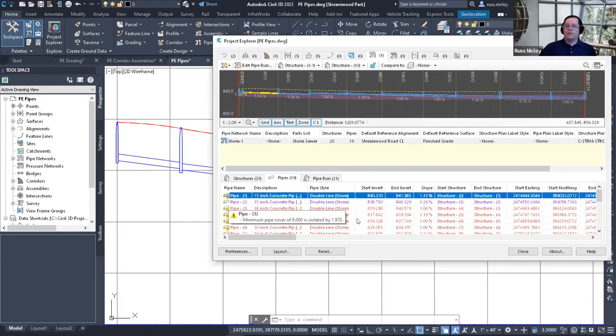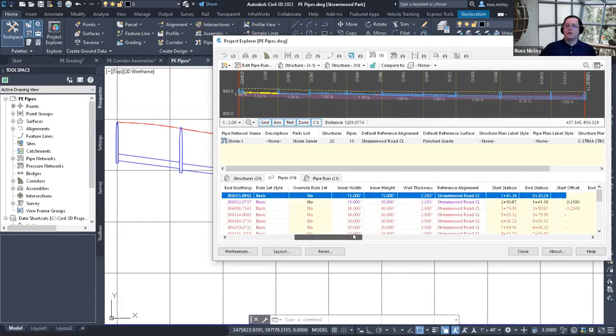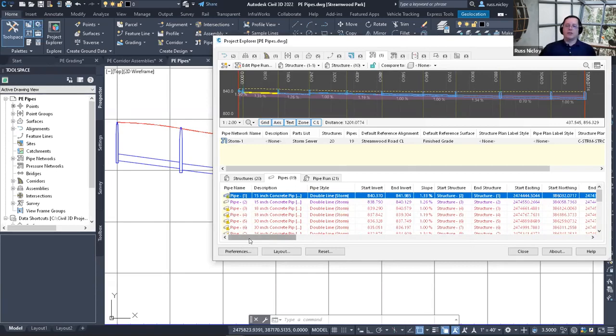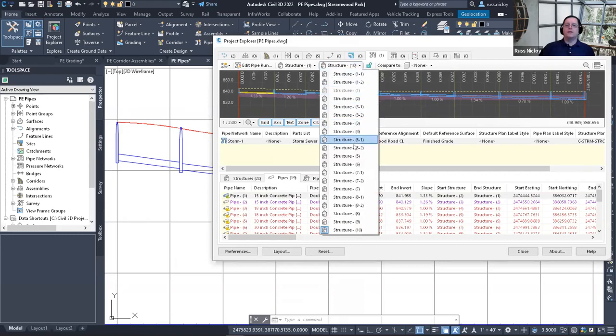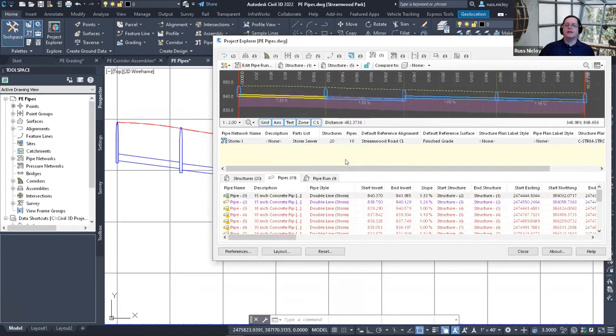The reason all of this text is red is so that if you are scrolling through here and getting to other data, you can see which rows still have errors that need to be addressed. So again, very similar to the data grid in Civil 3D. It does provide the information, but I think it's a little bit more the information that you need to fix this more appropriately. But something else that I want to show, actually, I'm going to take my preview window and zoom in a little bit here from structure 1 to structure like 5 or 6, I think, will give us a little bit better view of what's going on here.